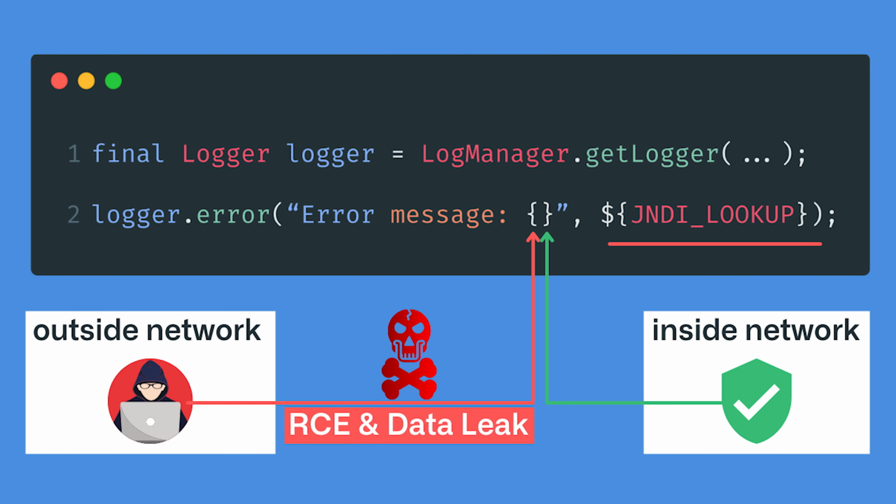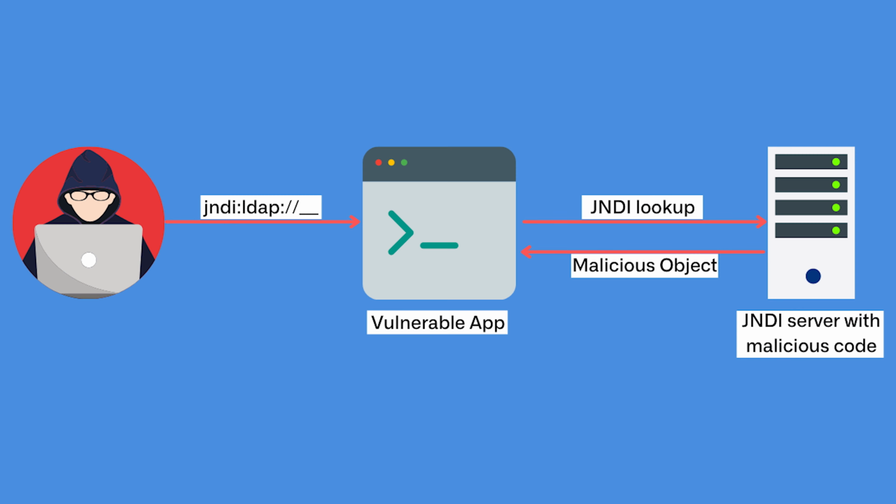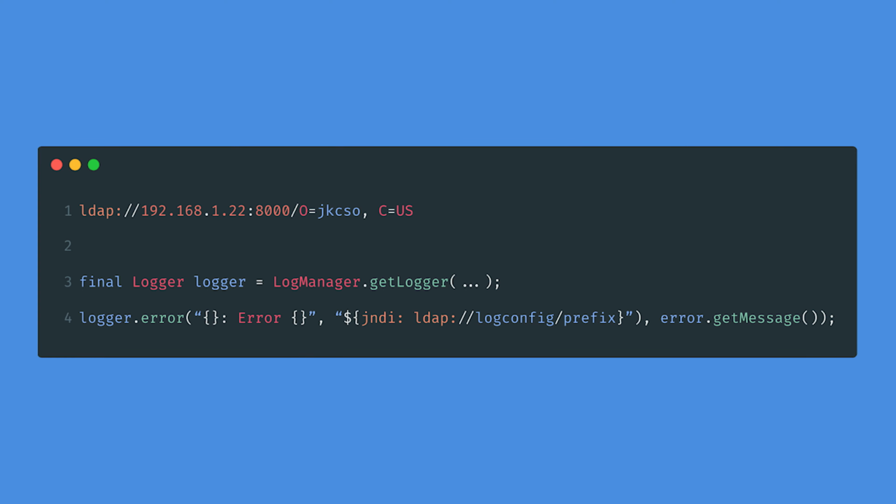Simply put, if a user controls part of the data that gets logged, he or she gets to choose not only what is logged, but also the ability to use any of the enabled lookups by using the special ${} curly braces syntax. Giving such an opportunity to the untrusted user has proved a bad software decision, even if there was a legitimate productivity reason behind it. But do the benefits of this use case outweigh every worst case scenario? Let's see this in practice.